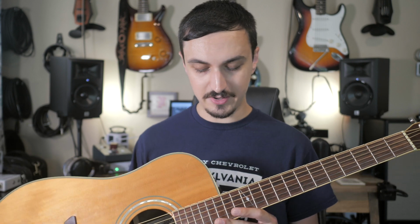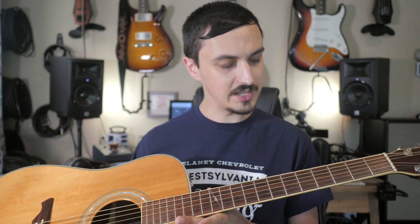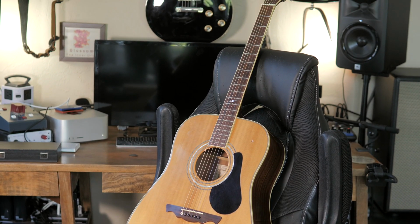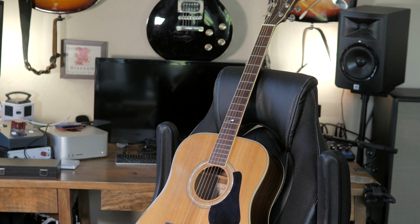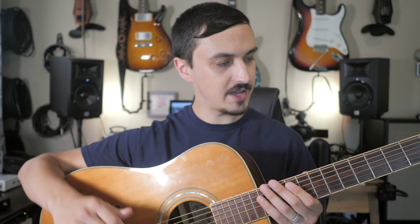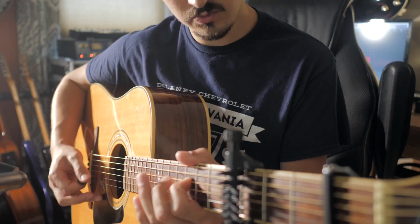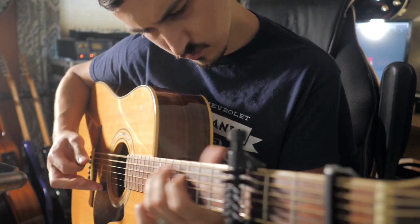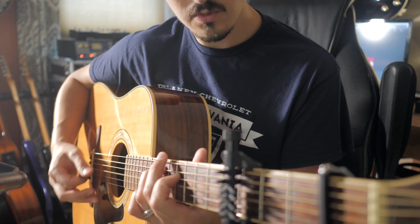I feel like for as cheap as this guitar is, it has no business sounding so good, and I realize a lot of it is probably the new strings, but I've always felt that this guitar sounds pretty decent. It's been long discontinued. It does have a solid spruce top and solid rosewood back and sides, which contribute to that decent sound, I think. I used this a lot of my way through college, and eventually I ended up with the Martin HD28.